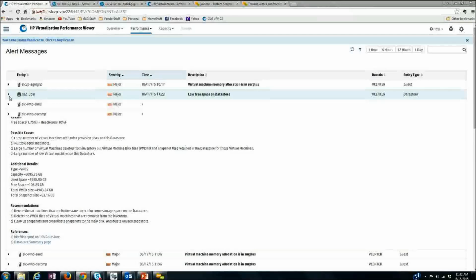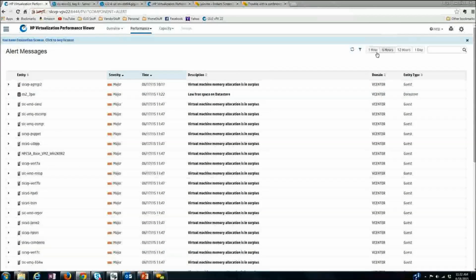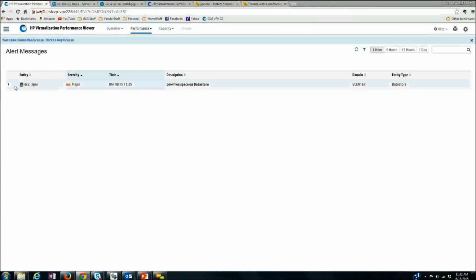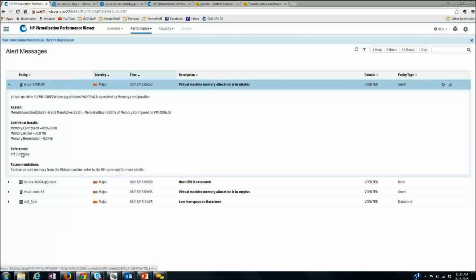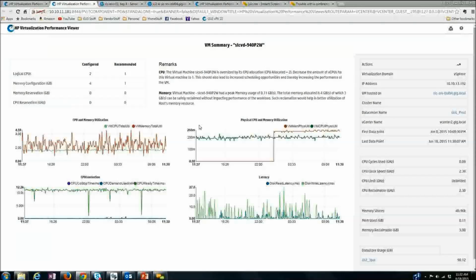So there's some alerts. Again, you have the ability to filter on it. You can say, okay, tell me the last hour. This is one of the things I'm dealing with now. We can talk about allocation. Again, you're going to see a report you've seen before. Basically, the idea is I'm over provisioned on CPUs and I'm over provisioned on memory. I've configured it with 4 gigs. I really only need 1 gig. I think this is one of my dev service manager servers.